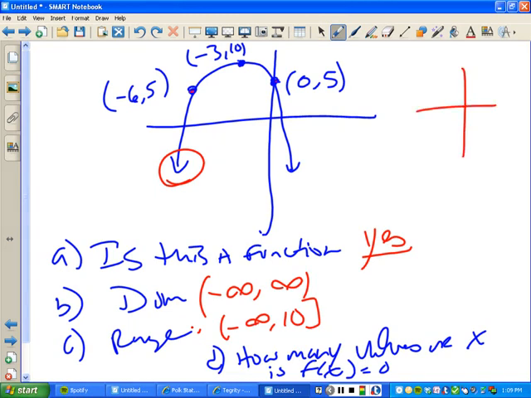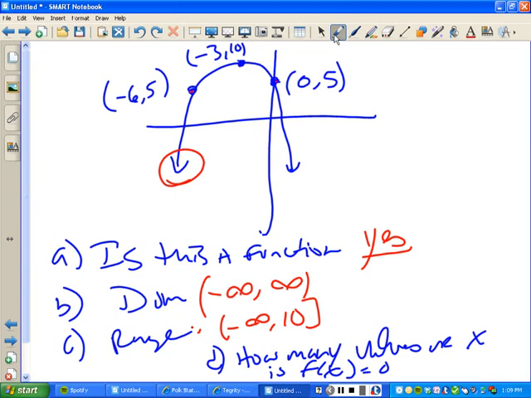Now, the last time we did one that looked like this, and those points did act as a starting point and an ending point. But if I put an arrow through it, then those points no longer matter anymore in terms of starting and ending. Okay? So you want to keep that straight.